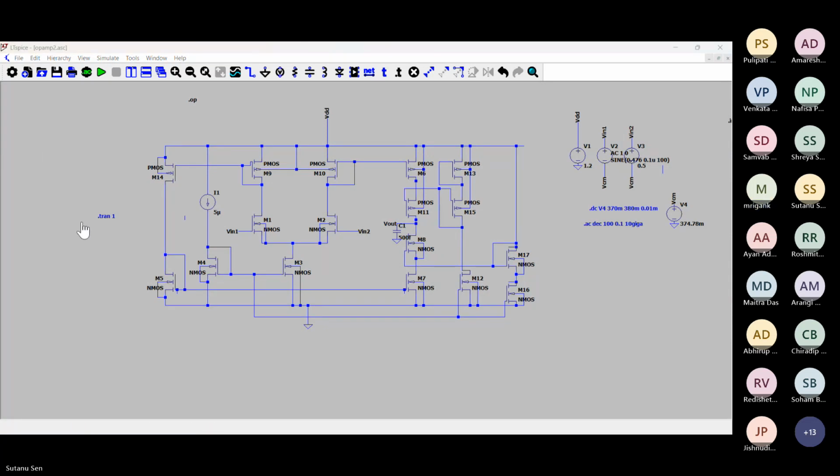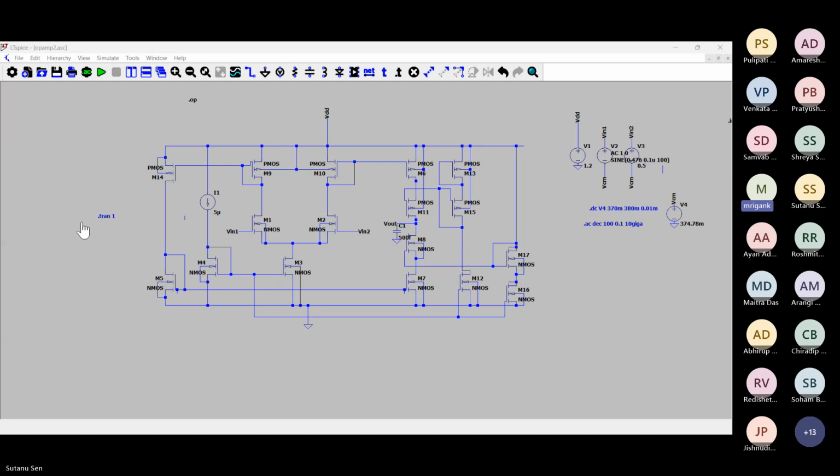So of course what we have in this case is that the net gain of the first stage is low. The only thing is it is providing a transconductance operation, converting the input voltage signal into a differential current signal and then sending it out.